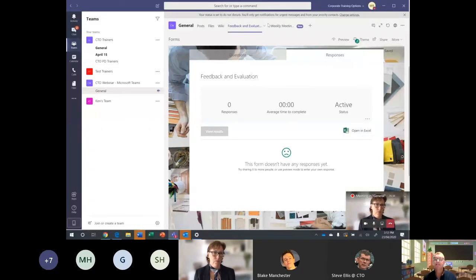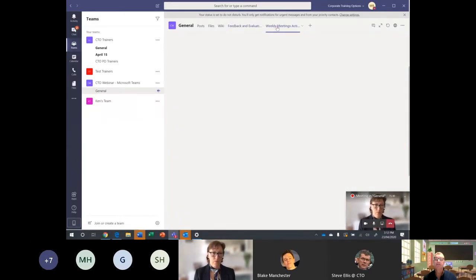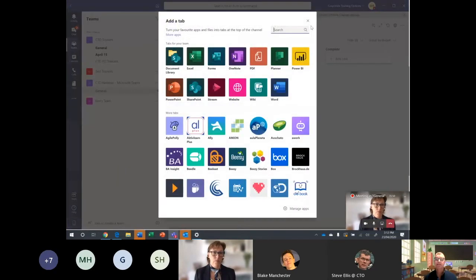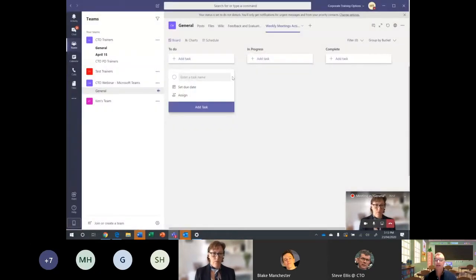I love it. The other thing, for people on the call that are doing projects or streams of work, there's a product here called Planner, and it is this one here. Some people on the call may have used Trello before, and this is what we call a Kanban or a planner. So I've got our to-do, in progress, complete. I can create a task for someone.